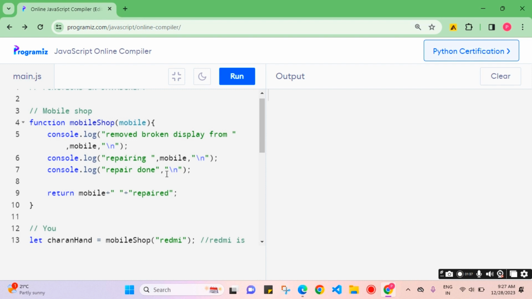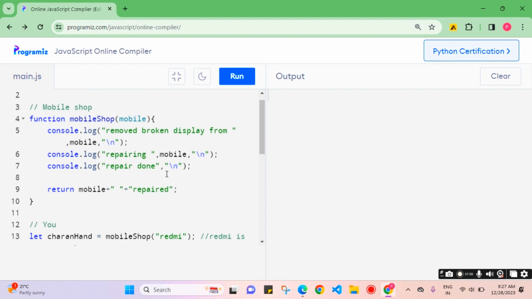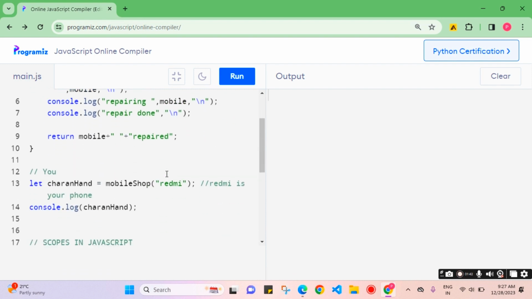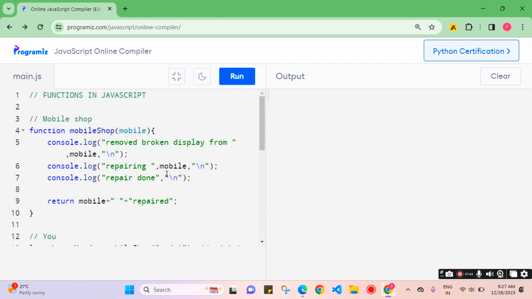So just remember this small story, and I will explain functions in a better manner. Let's say there are three important points: the mobile shop, your mobile, and you. Consider the mobile shop as a function. Simply put, it's just like a small shop where you delegate your work to that function or shop. They do your work on behalf of you, and they return something to you. That is what a function is in simple terms, that's it.